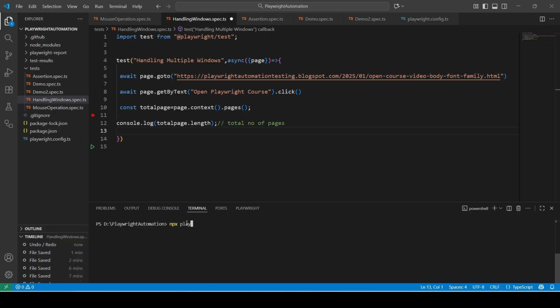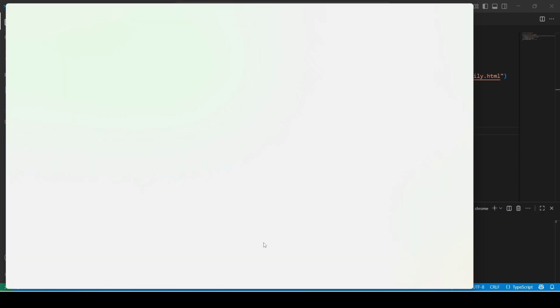npx playwright test, then the spec file name. What is the spec file name? handling windows.spec.ts. So it will open the application.